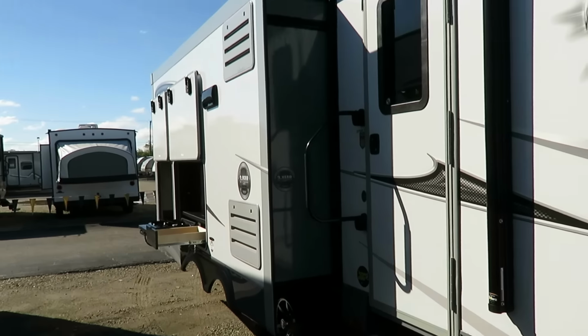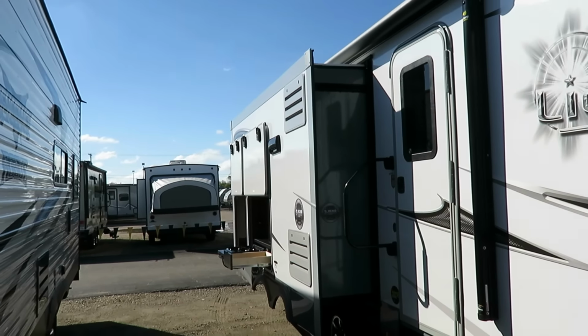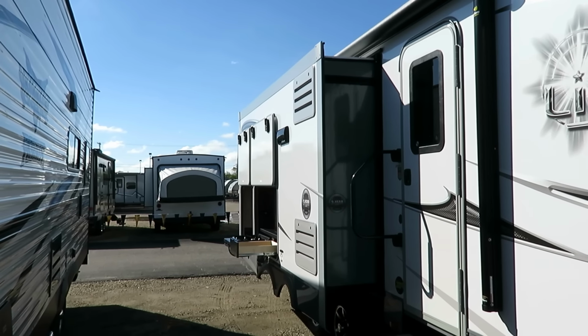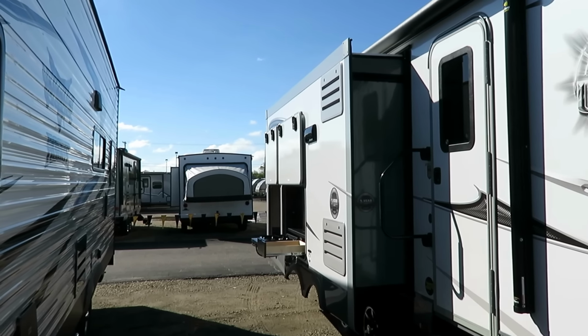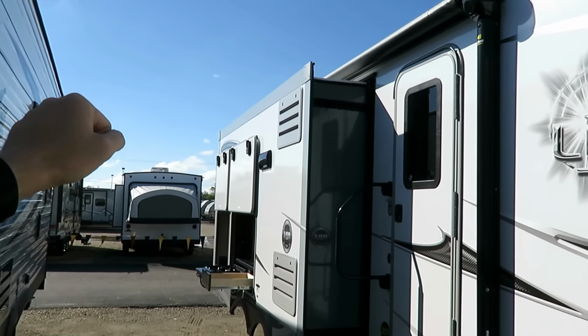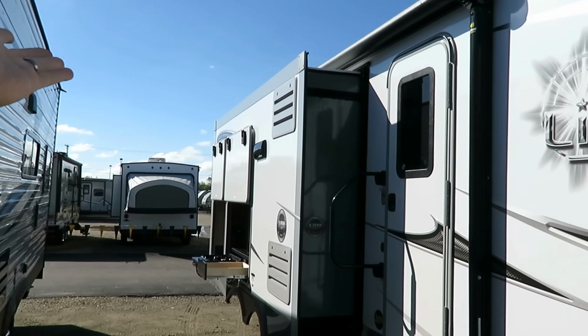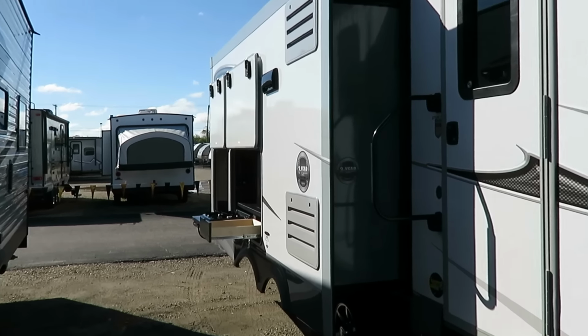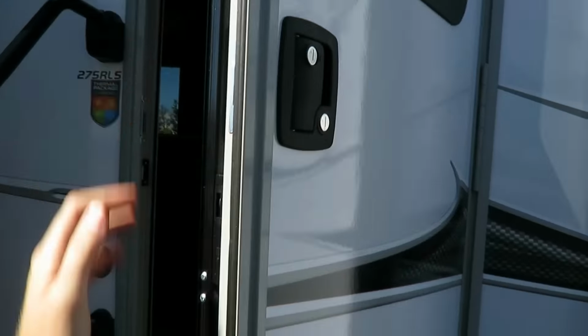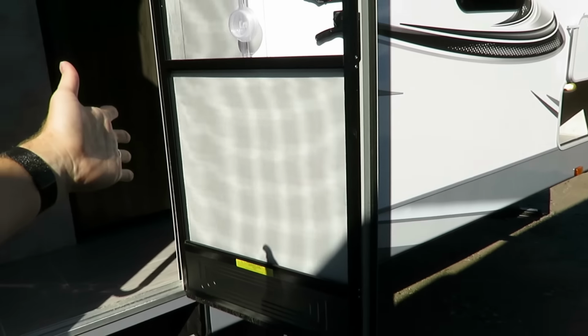Now, this is a super shallow slide. When the awning opens up, the awning's like 10 feet deep, and that's only like a 12-inch slide. You've still got more than enough room for a picnic table and chairs out here. But how many people spend a lot of money adding slide awning covers to their slides? Well, this awning is covering that slide. It's doing the hard part of the job for you, except now you don't have to pay extra money for extra equipment. Friction hinge door, too. Not going to slam open and crack up that awning.